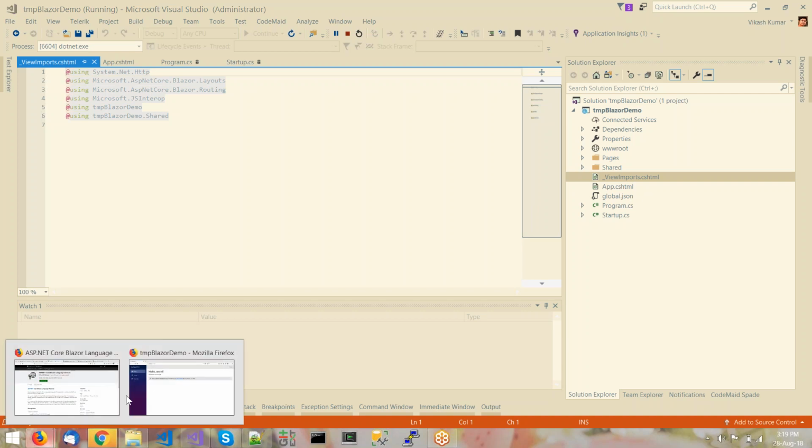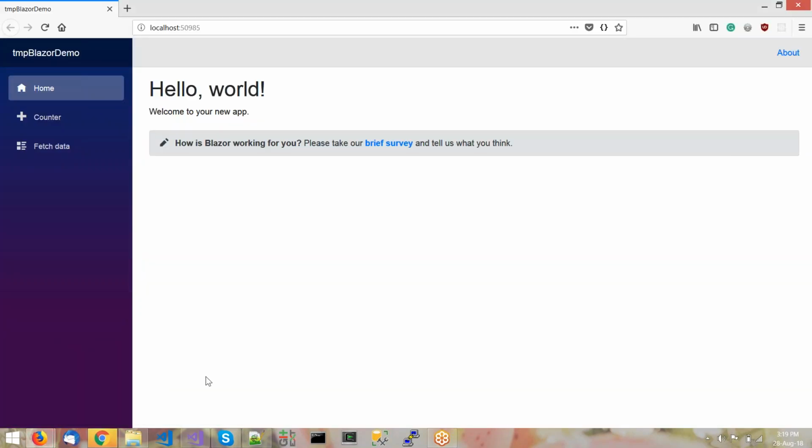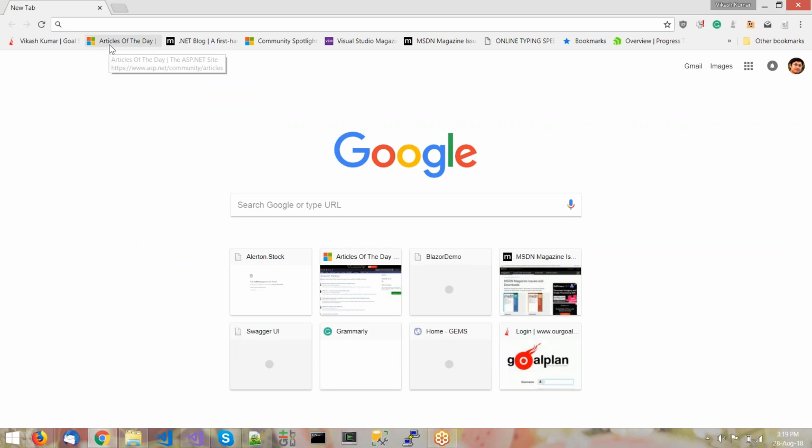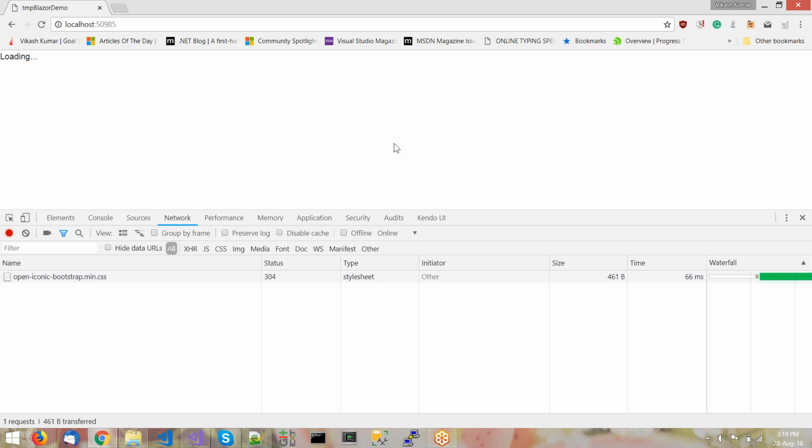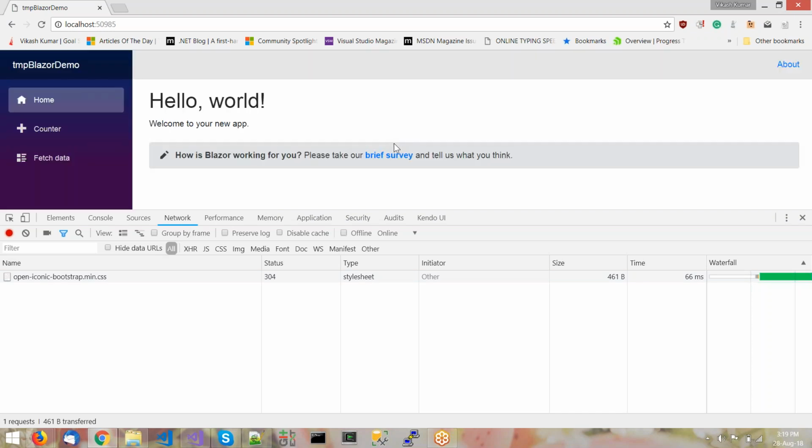Okay, the program ran. Here is the program, and since we are fans of Chrome, let's have a few things. Let's see first what all things are available here.